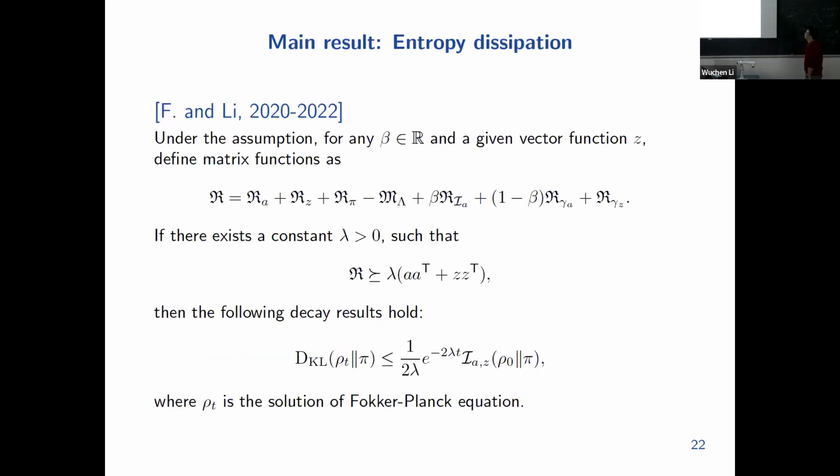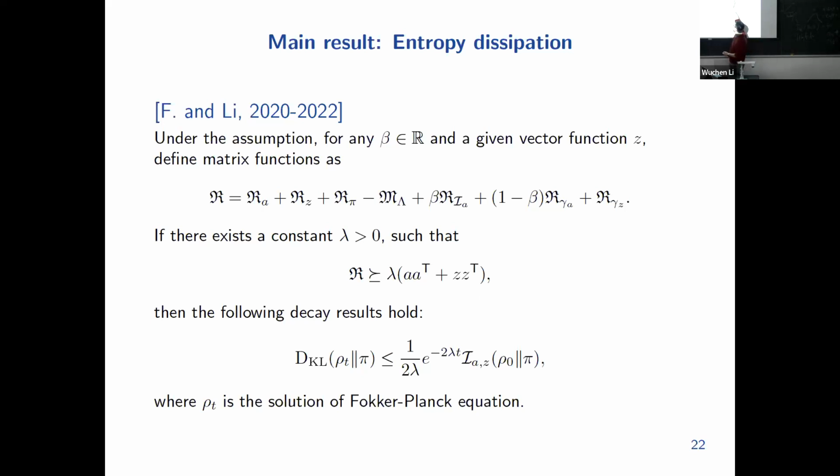Then I'm able to give you the generalized negative log concavity condition. It's given by the following formulas. Each formula has a meaning. I'll tell you later. It's essentially a lot of matrices. I call it R. Don't worry, I'll tell you what R is later. It's a lot of matrices together.